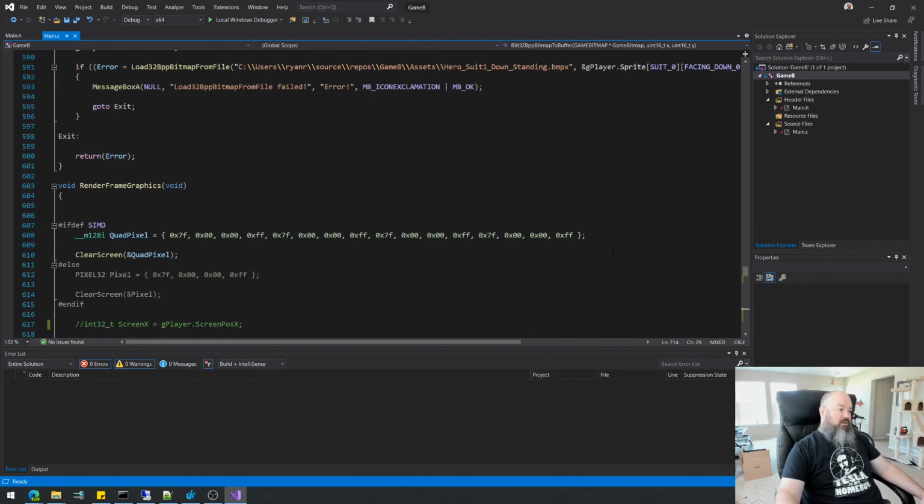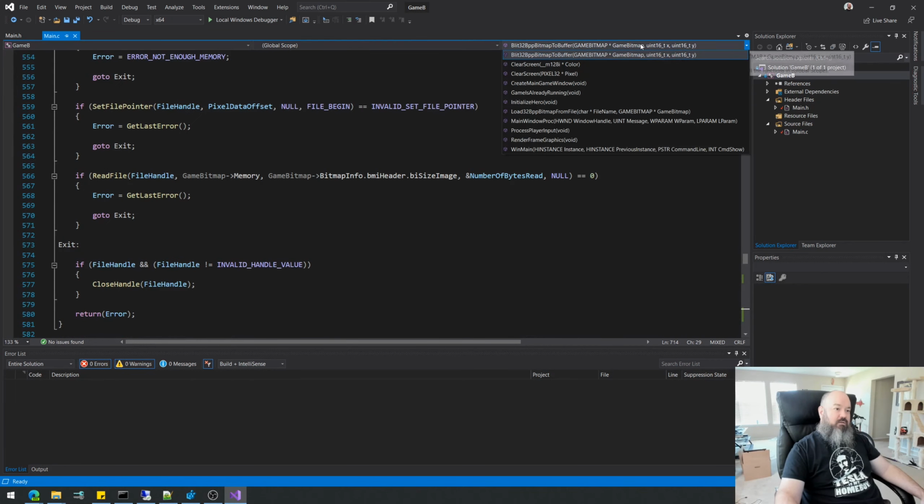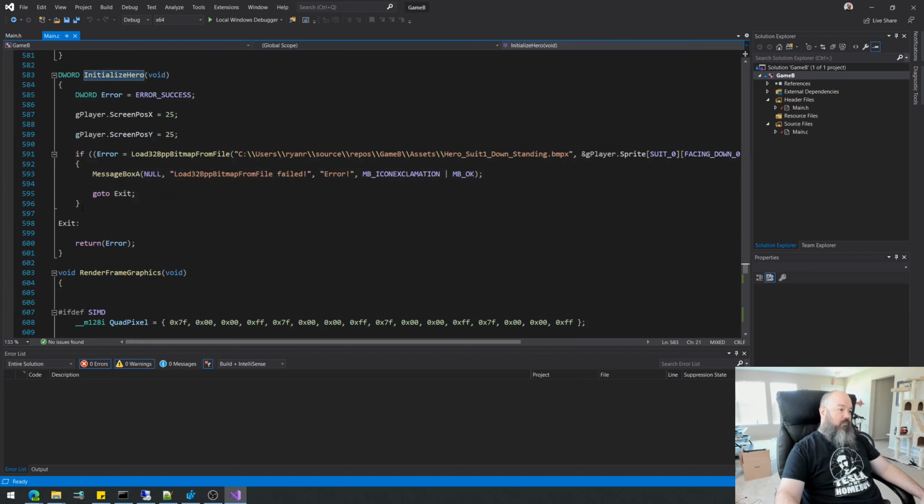So okay, let's go back and load the rest of these sprites now that we have them. And where are we loading them? Initialize hero, right? Okay. Actually, I want to fix this issue first.